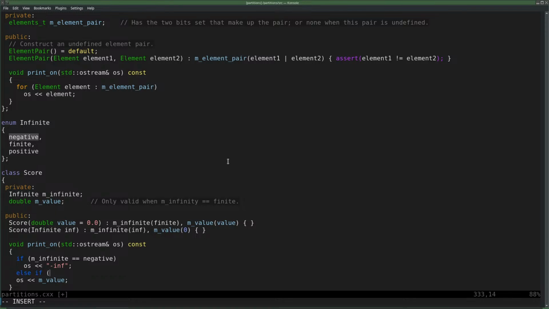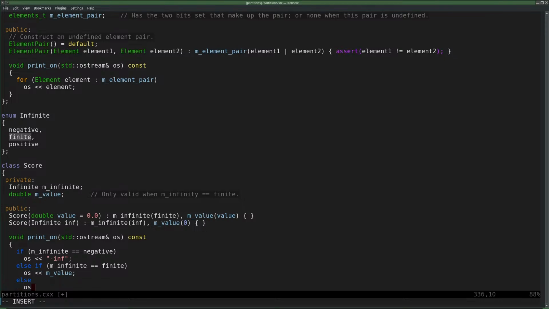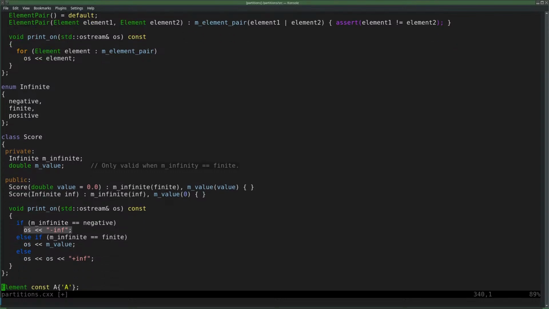Else, if infinite is equal to finite, I'm going to print the value, and else it is plus infinite. Okay, what else do we need to be able to do? I think assignment already works, it's just compiler generated.